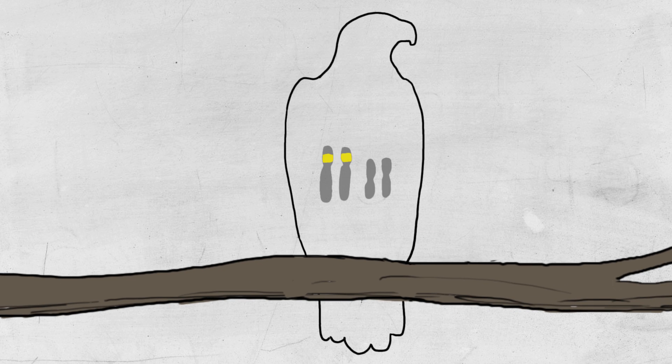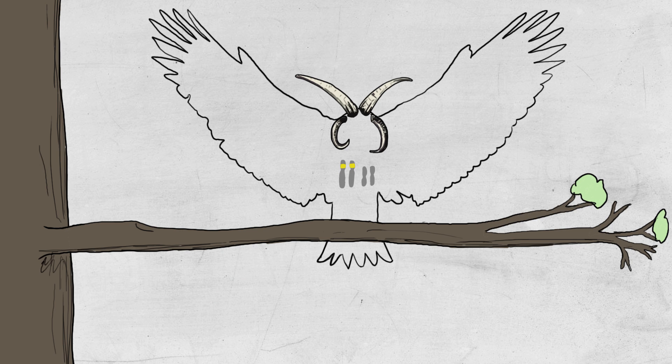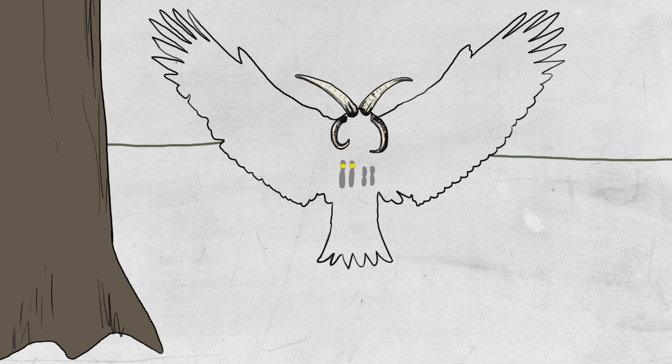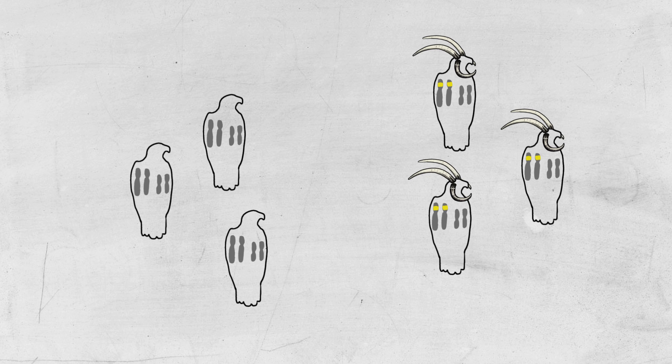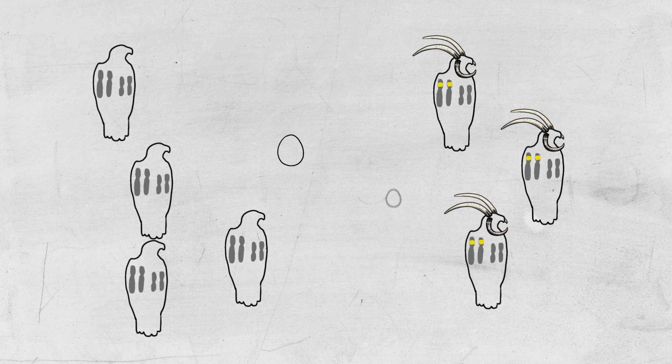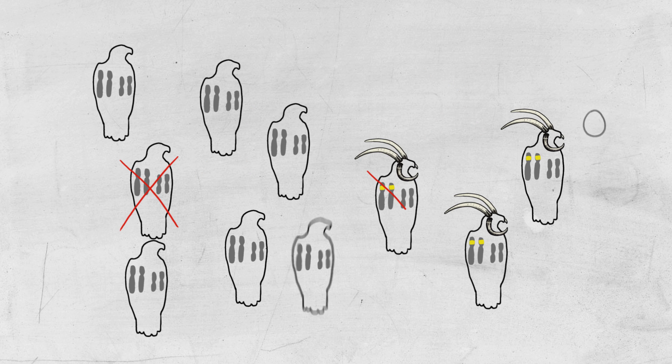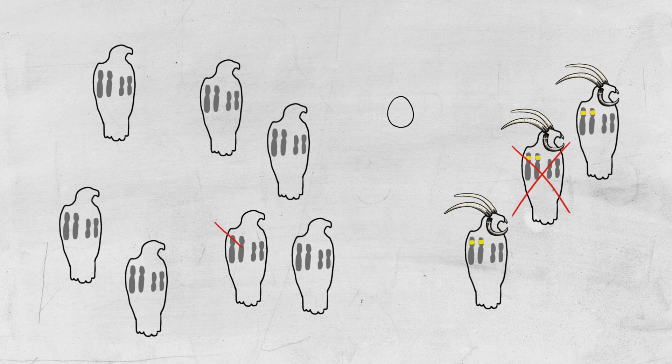Like let's say a bird just happened to have some genes that led to some cool horns. Maybe they look impressive, but the extra weight prevents it from flying, and all the energy it's spent trying to make those horns could have gone to something more useful. So it can't get food as easily, and it dies a lot from getting eaten by bears and other ground predators, which decreases their chances of reproducing. If there were a number of these birds in a population for whatever reason, they wouldn't survive as long or reproduce as much as those without these genes.